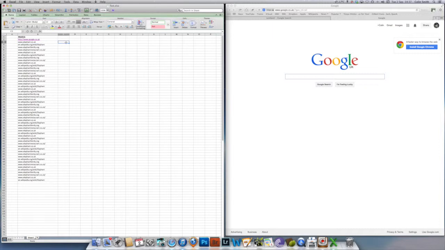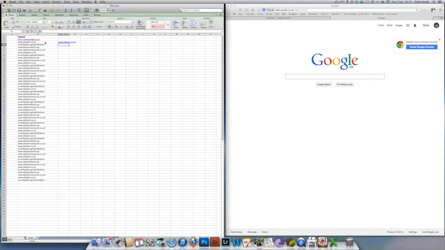I'm going to go into cell C3, and if you have looked this up on Google, you'll probably have found that it suggests one way of creating hyperlinks. You press the equal sign to create a formula, then type in HYPERLINK, open your brackets, click cell B3 and close the brackets.